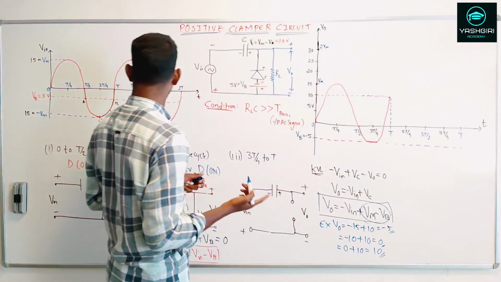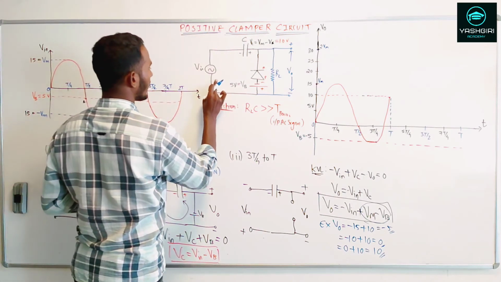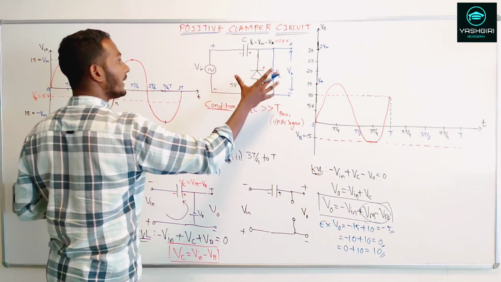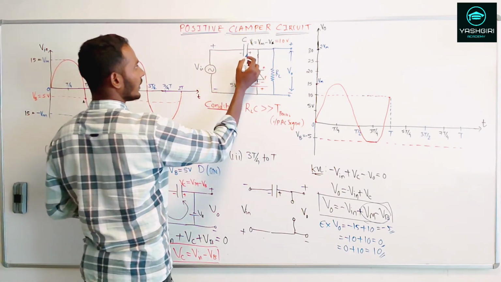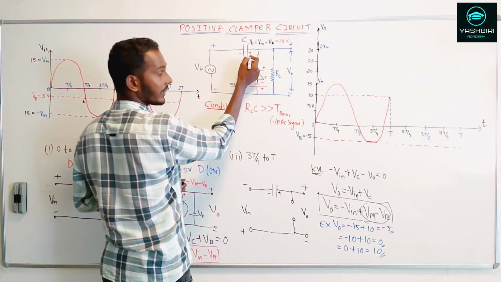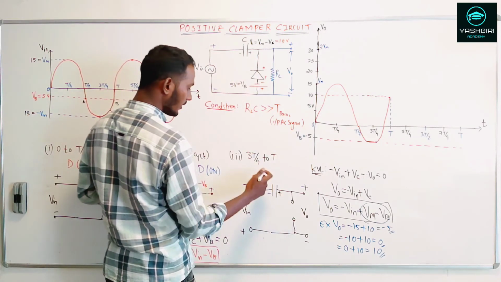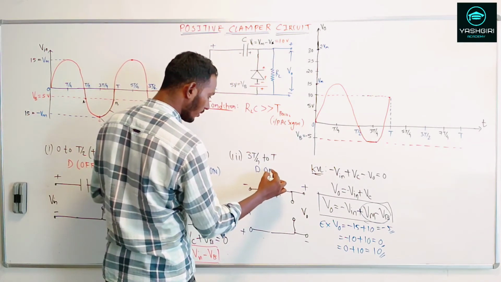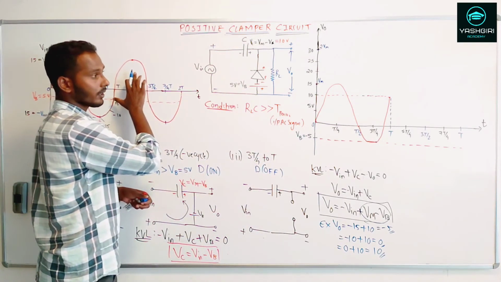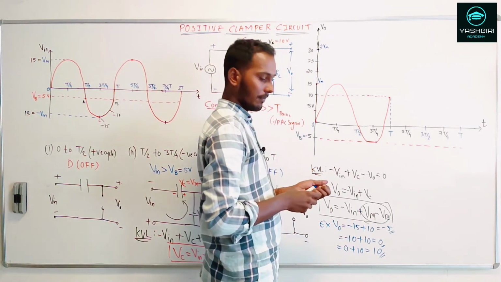Now when you go for the positive half cycle again, the diode will always be in reverse bias, because in this time period the capacitor already has the plus sign. Plus is connected to the negative, which means the diode is reverse biased. Yes, the diode D is in the off mode, and it will continue to be in the off mode for this positive half cycle. So what you will get is that the output follows the input.